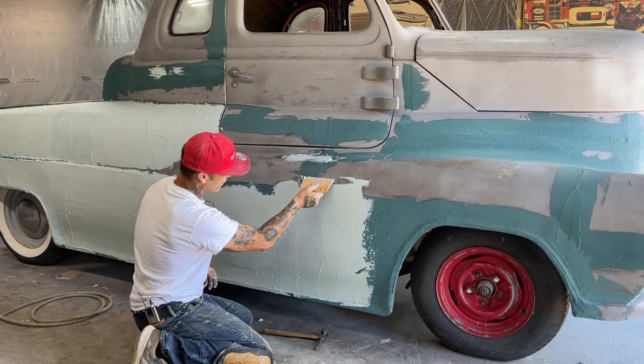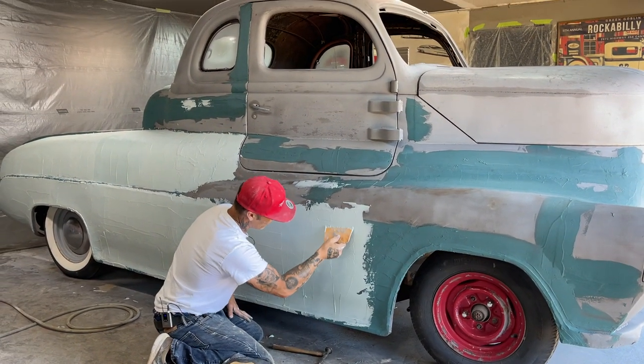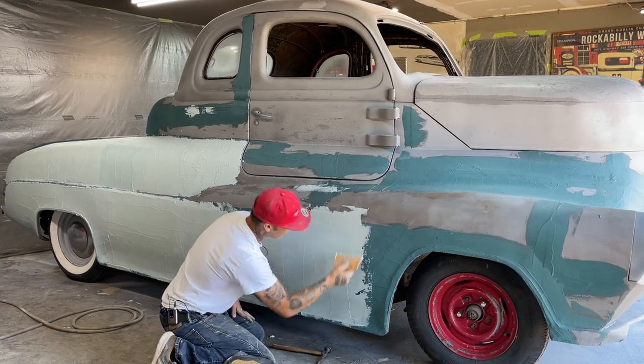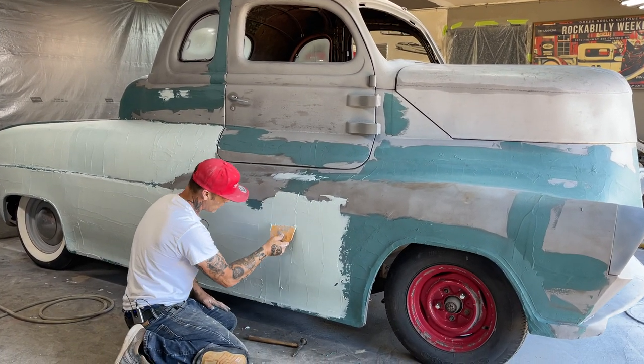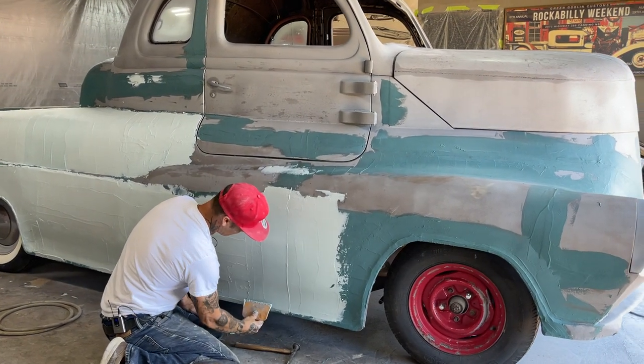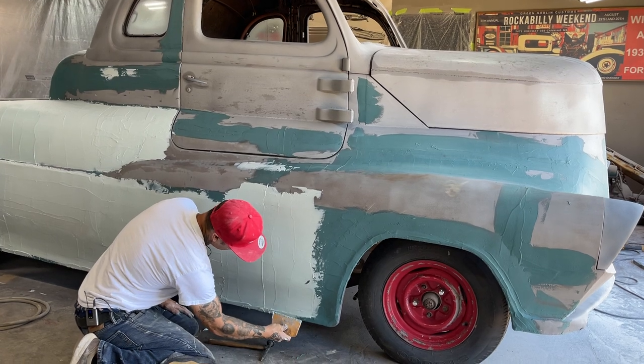I might try to get creative. No, that's not true. I will get creative. What I'm thinking about is how to make it as light as possible and go as fast as possible. That's what I'm thinking about.